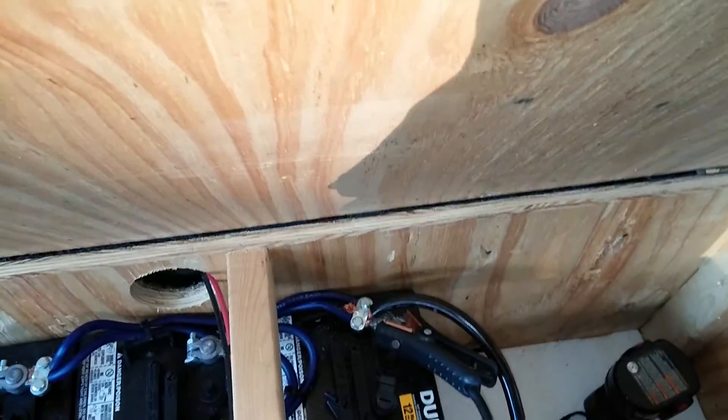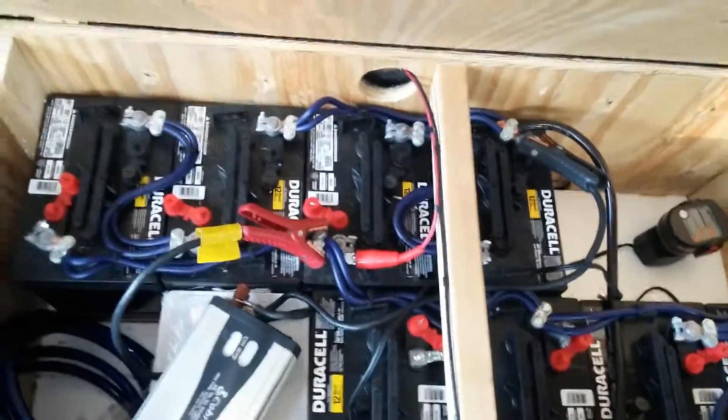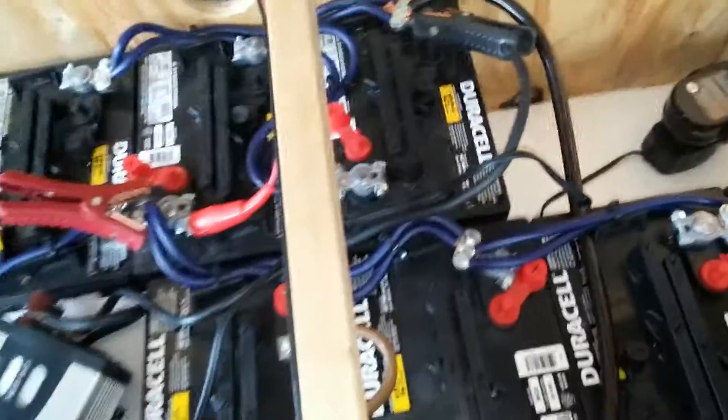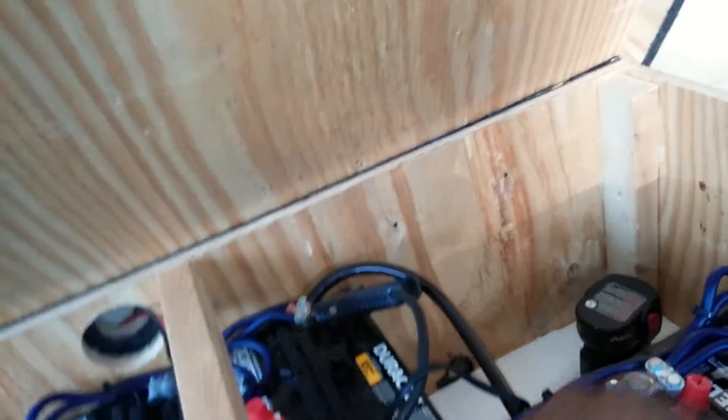This is a light outside — light in here for the time being. But let me show you inside my battery box. Right now I have eight golf cart batteries, six-volt, from Sam's Club. They are series-parallel. From the charge controller it comes in right here — negative, positive. These two are tied in series, these two are in series, then parallel together; these two are in series, these two are in series, and in parallel together.